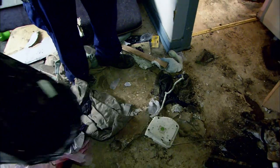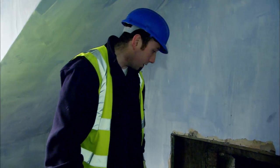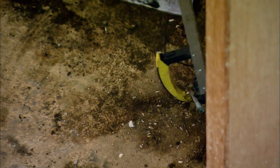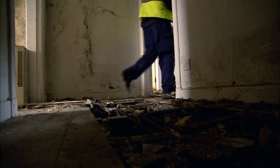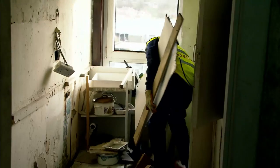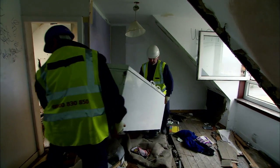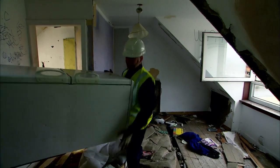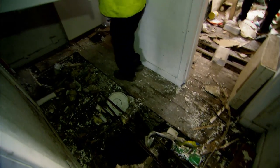This could be repeated in each of the 48 flats. Maybe we've bitten off more than we can chew here. But just got to stay positive and just get on with it. Lots of work has been done, but not a single flat has been cleared. The arrival of two big skips means that at last the lads can move on to the next phase of the job. The first room is clear of needles, so furniture and junk can at last be cleared out. But it's still painfully slow as the team works around the other dangers of the Greenock flats.